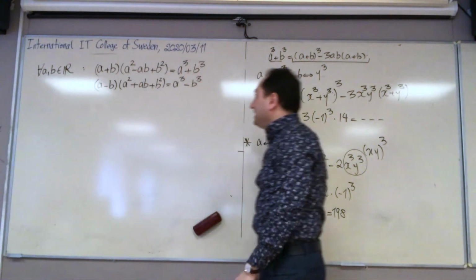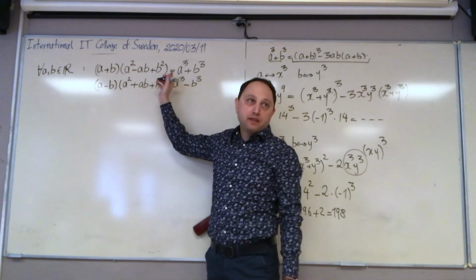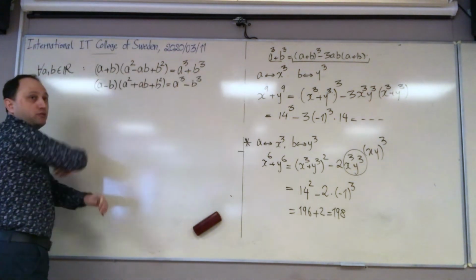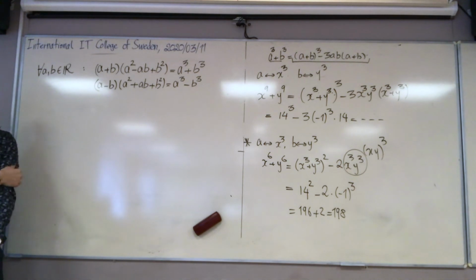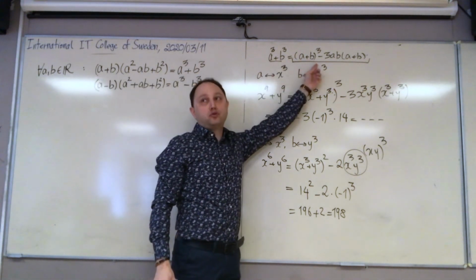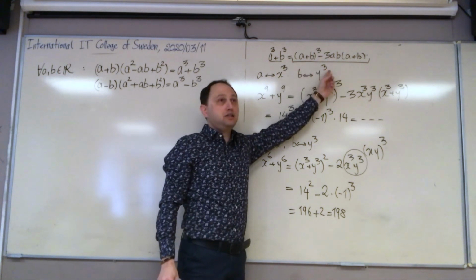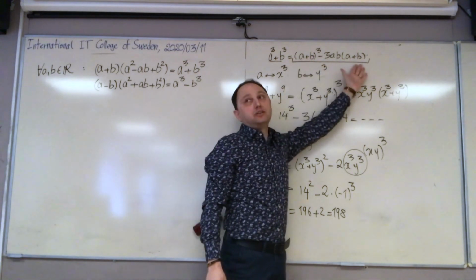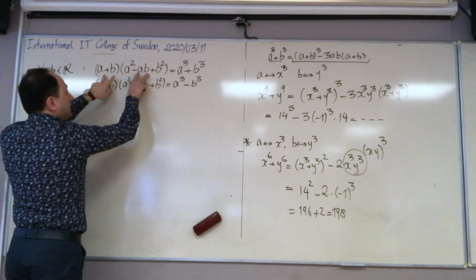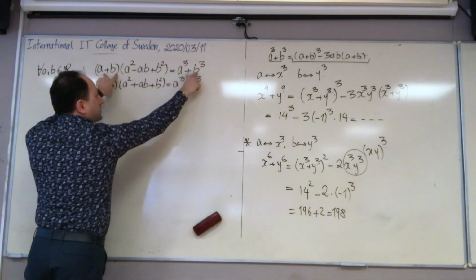What I mean is that here, this is a factorization of a cubed plus b cubed. Yes? a cubed plus b cubed is written as a product. In the future, when we talk about factorization, if I ask you to factorize a cubed plus b cubed and you write this for me, even though this equality is right, that is not a factorization because this is not a product of terms. Yes? But here, these two expressions are multiplied together to give me a to the power of 3 plus b to the power of 3.